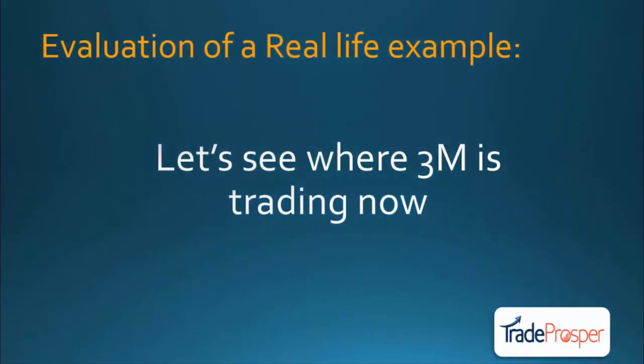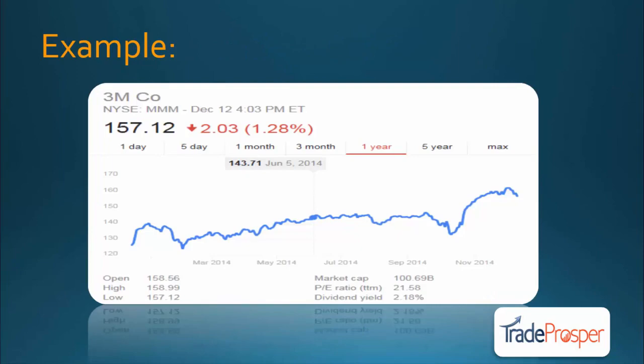Alright, so hopefully you found this video quite interesting, because there's definitely a ton of benefit that immediately comes out just from looking at the video as to the benefits of why someone would consider using options. But I want to now take you a little bit further down the line. Now remember, we have the benefit of hindsight here. We've actually now done this strategy back in June, and we now have the benefit of seeing how that would have worked in real life so that we can get a feel for how these things react. You'll see that the latest price for 3M, as at December 12th, 2014, is $157.12. So what we're going to look at is how did this strategy fare in real life?